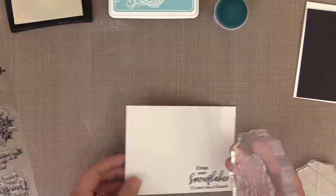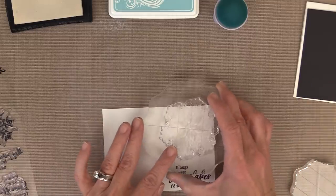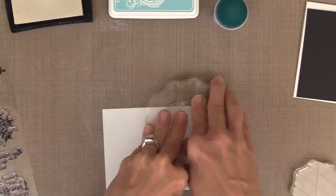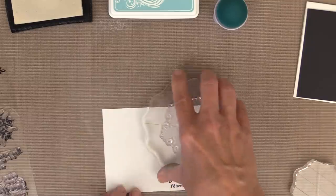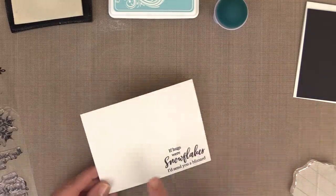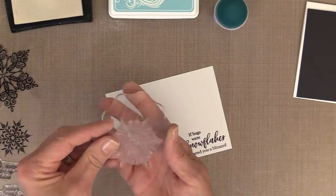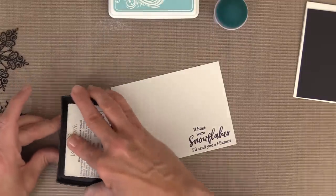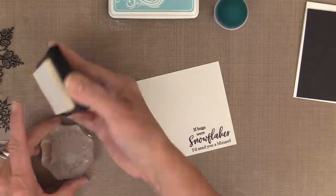Okay, so I want to see where this last one is, see if I can see it on there. Oh, yep, there it is. So I'm going to add this big one right here in this top corner. And again, giving good pressure. And then I'm going to add one more snowflake down here. So I think I will use this one here, and do the same thing. Versamark does take a little while to dry, so you've got a little wiggle room before you get the embossing powder on there.